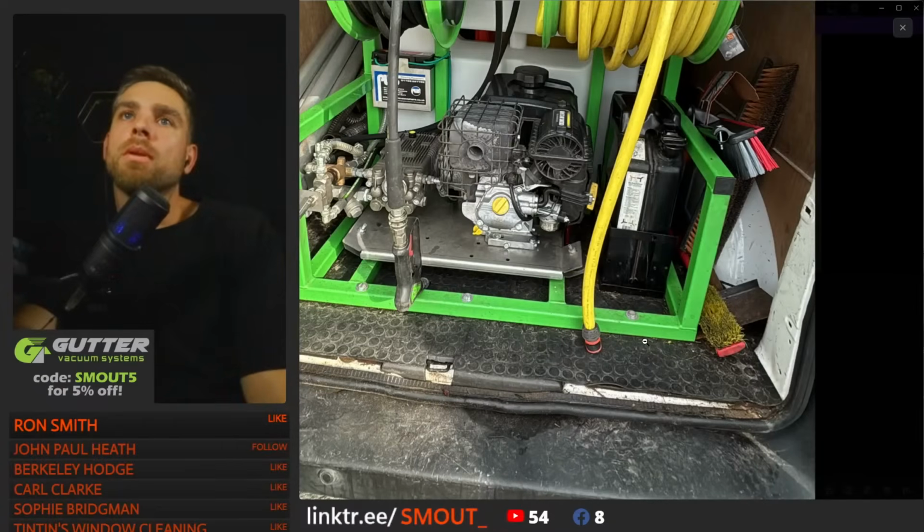So obviously when you unplug it and you're reeling it up, all the water's still inside the hose, so there's still a lot of weight sat there. Yeah. So I've actually stripped that out now, so it drains when I'm reeling it up, rather than having all the weight just sat in your low pressure hose.